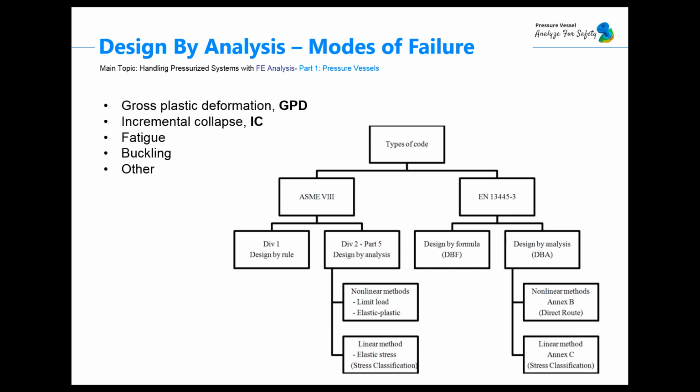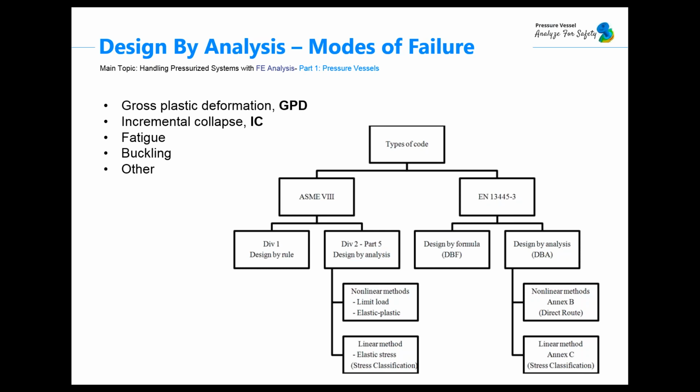Method. So let's continue the speech about this. Design by analysis criteria are written in terms of design checks. These design checks are given to protect against 4 different main failure modes, and methods are described for evaluating against gross plastic deformation, which is the basic static failure mechanism considered by DBA, incremental plastic collapse, buckling, and cyclic load. So for DBA, as you see, 2 roads exist.